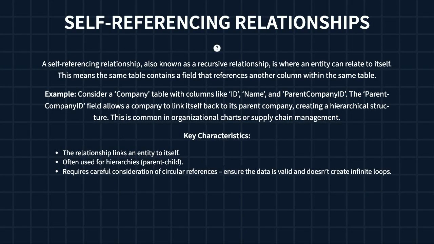Let's talk about self-referencing relationships. They're a really important concept in data modeling, especially when you're dealing with hierarchical data like organizational charts or supply chains. Basically, it means an entity can relate back to itself. Think of a company table. It might have a field that points to the company it belongs to, its parent.